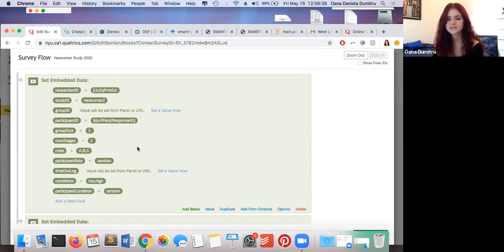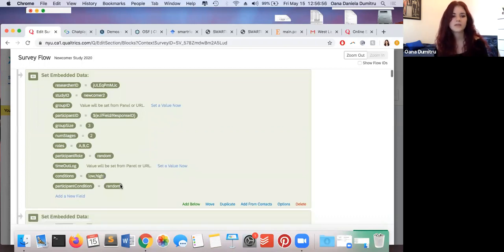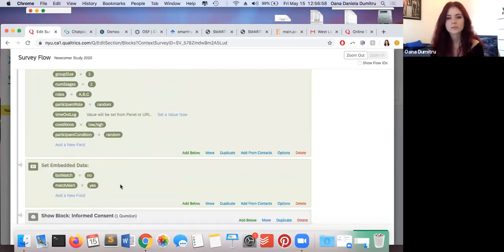However, what varies is whether participant C, who's the newcomer, is high in status or low in status. So in that way, I have two group level conditions, one where the newcomer is high and one where the newcomer is low. That's why for conditions, I have low and high. And whether the newcomer is going to be low or high is going to be randomly decided.